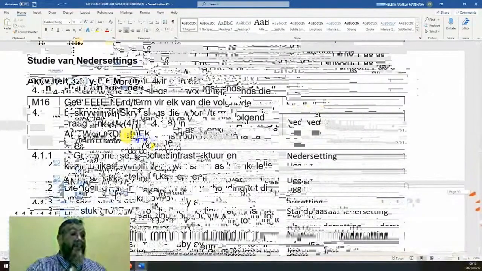A dry point settlement will look where there's too much water, where water is a threat. So people cannot live close to the source of water because the river, for example, would flood on a regular basis. And because of that, people tend to live further away from the river. They're going to live at a dry point where they will be safer. Mense gaan woon op 'n droë standplaas waar hulle veilig sal wees.